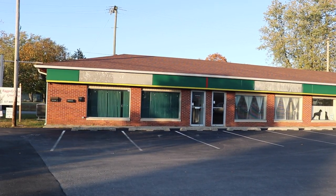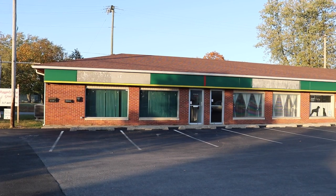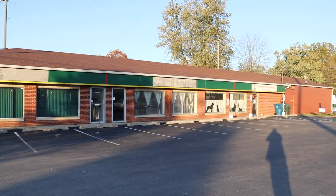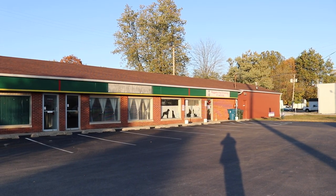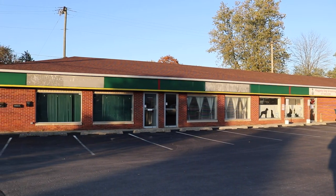A couple months back I was in Fort Myers and I mentioned Video Junction. I remember my parents buying a copy of Return of the Living Dead here for me, and I still have that VHS copy. This was Video Junction. After it closed it was a Blimpy sub restaurant — and you can still make out the colors of Blimpies there. Right behind me along 52 used to be the old fire station, and one of my first field trips was inside that fire station. Sad to see it gone.